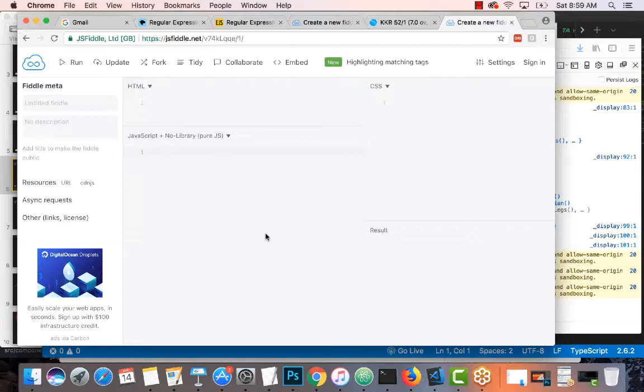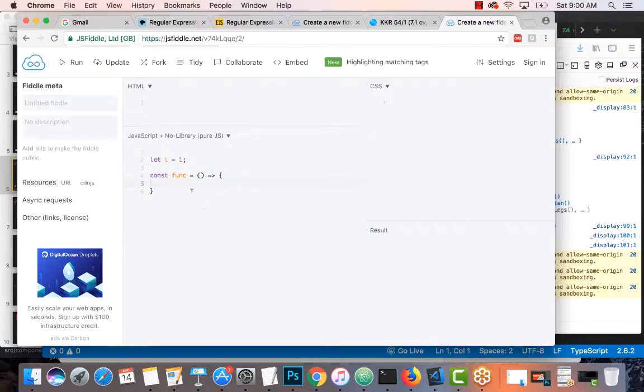Think of it this way. Let's say I have let i equal to 1, and then I create a function: const func equals an arrow function.